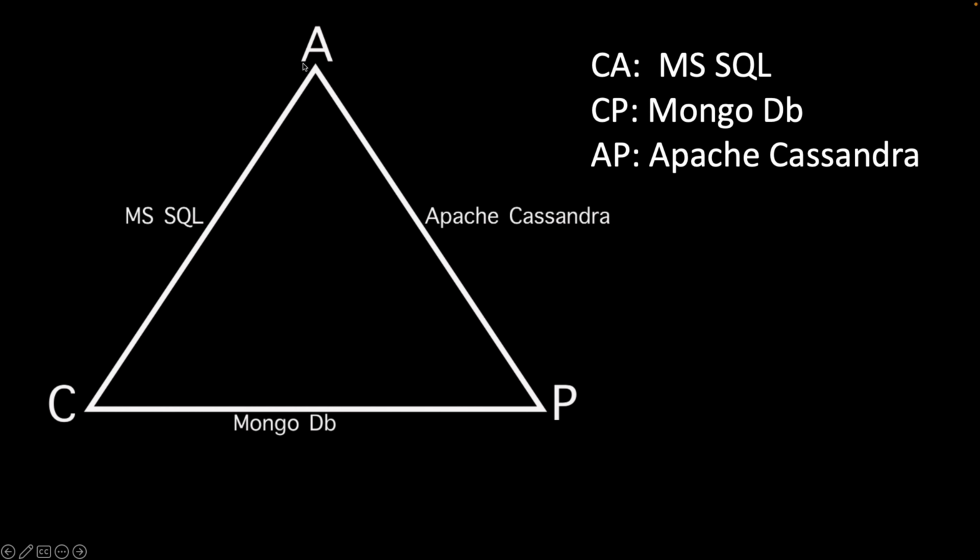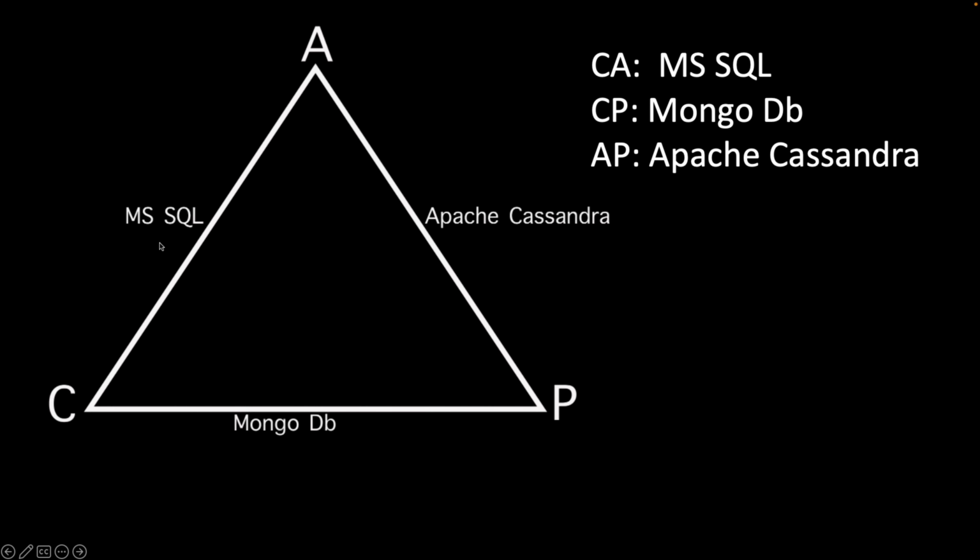So till now we have talked about how the database cannot always be available, cannot always be consistent, or cannot be partition tolerant. Then what would it be? So if something is not P, then it would be C and A. That is, if something is not partition tolerant, then it would be available and consistent. If something is not consistent, then it would be available and partition tolerant. And if something is not available, then it would be consistent and partition tolerant. So if it is not one of the three, then it would be the remaining two.